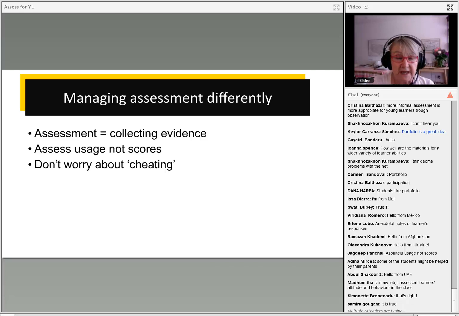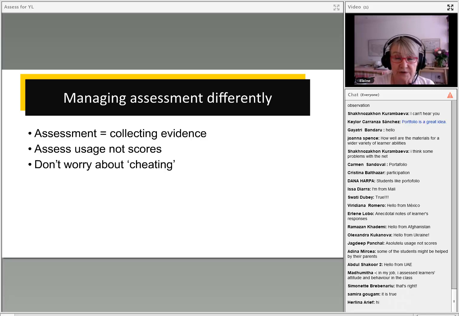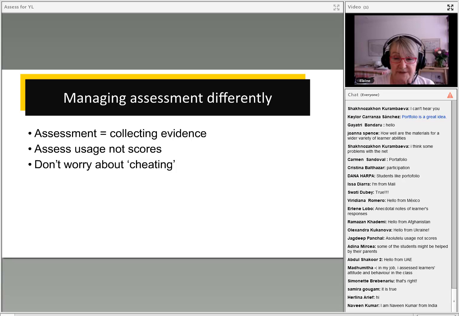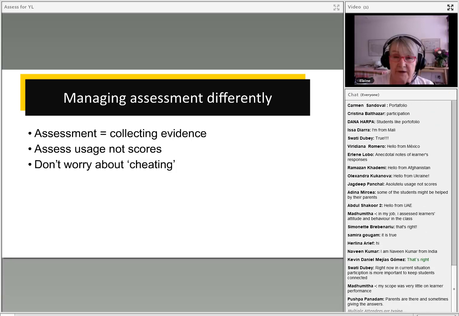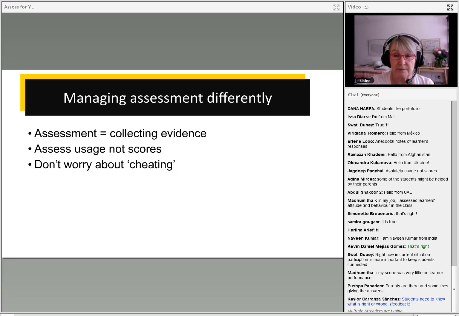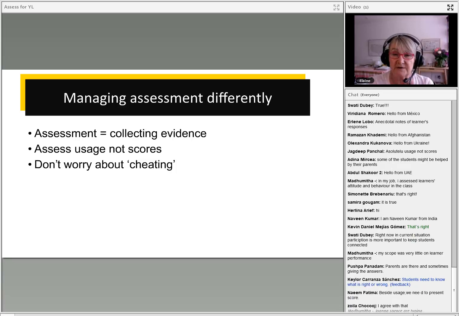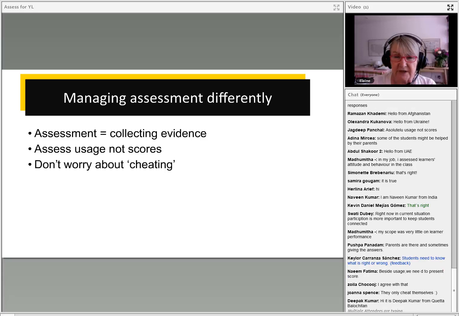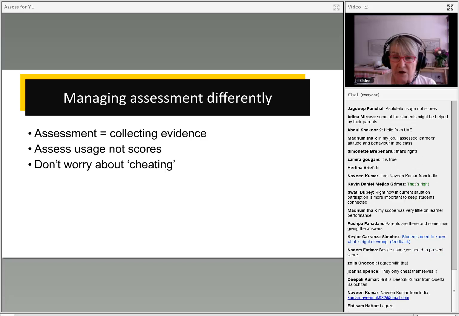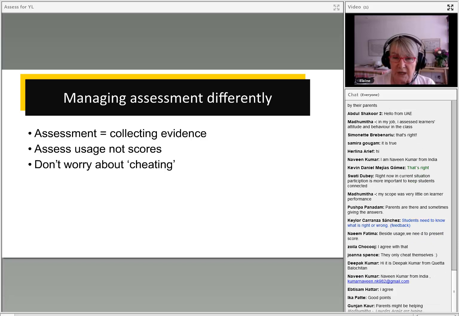Now, the key thing I would say here, which I'm sure is a conclusion many of you have reached yourselves, is let's not worry about cheating. And I know one of the concerns, and this is what I mean about collecting evidence, if you think of assessment, you start thinking, oh, but are the students cheating? If I give them a test online, I can't see what they're doing. I can't see if they're looking things up on their phone, in a dictionary, on Google. If I ask them to go away and do something, maybe they're cheating.